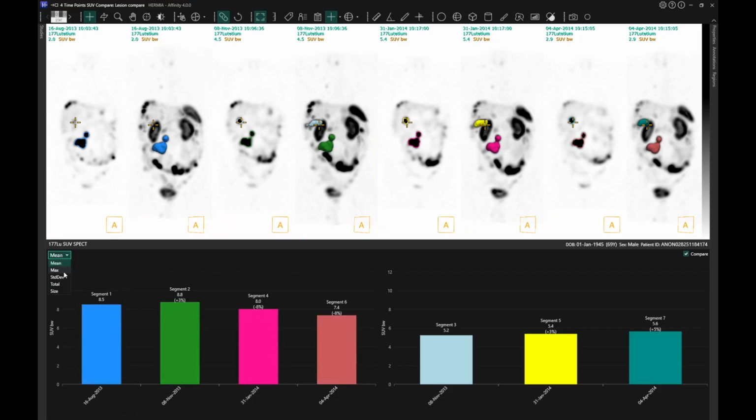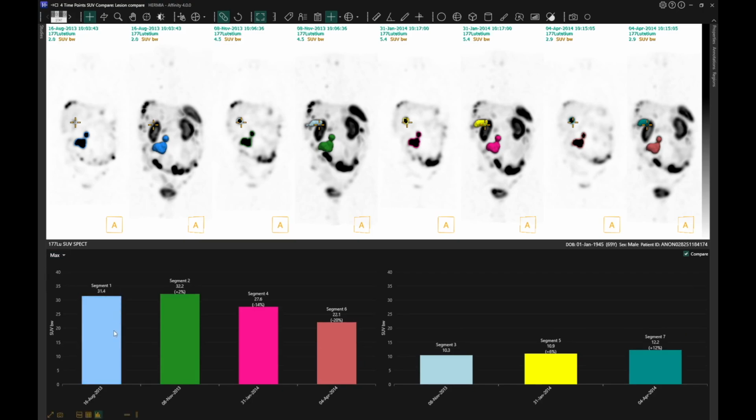If we go to SUV max, for example, then we'll see that the SUV max for that lesion has been identified, and there's a percentage of evolution through the different time points. The software knows that these 4 lesions go together, and then these 3 lesions go together. And that is achieved with the AI program that we've integrated into the multimodality viewer. So that's great. We can get a nice comparison.